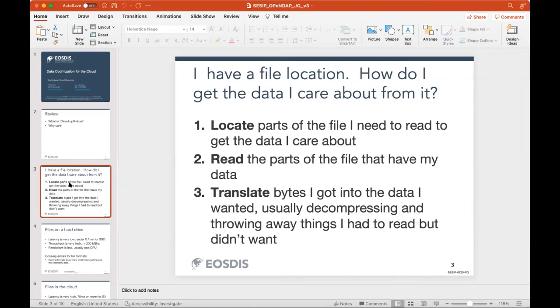If you want essentially all the bytes in a file, it's probably better to avoid all the computation that you have to go through to figure out how to do the byte range reads, and just grab the whole thing. There is definitely a tipping point, but the locate, read, translate triumvirate is really what you do when you want to do one of these partial reads out of S3.